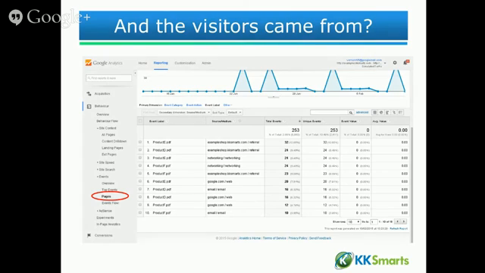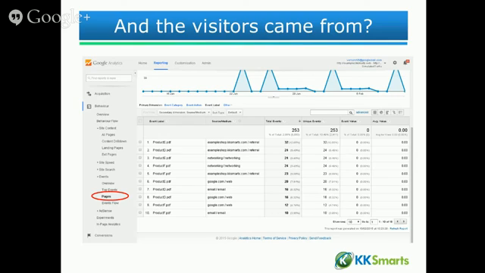Now, I go on to extend the analysis. We've looked at the particular external resource, and we've asked the question, where did those visitors come from? So I picked the event label as the primary dimension, and the secondary dimension, I've picked source / medium. And I've got a list of these, and the number of events related to each source.